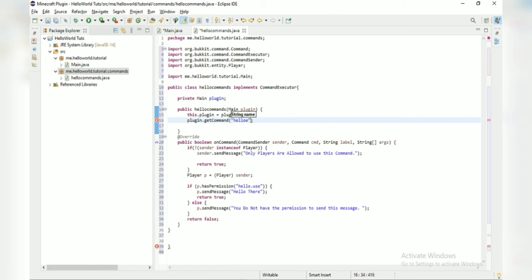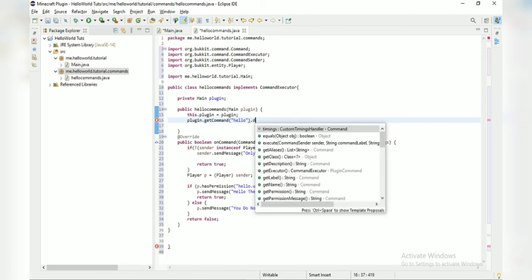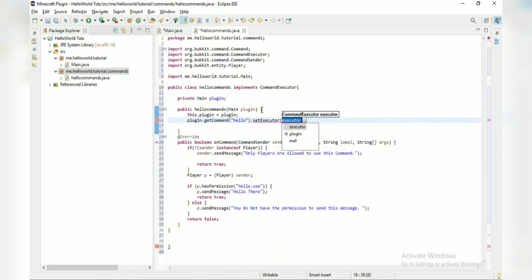I'm going to make it hello, and then dot set executor. In this instance, we are going to make it as this.